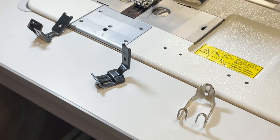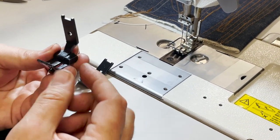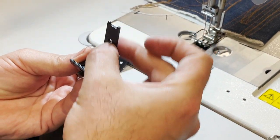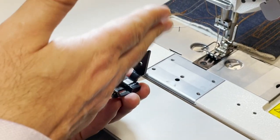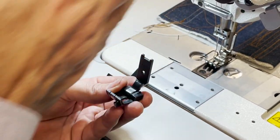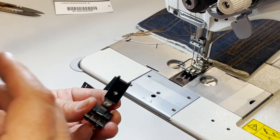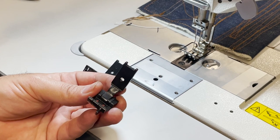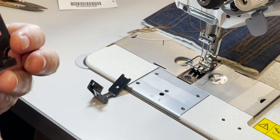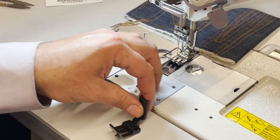What I want you to know is that if you look at the shape of this foot, you see the shank — it's vertical, it goes this way. So you cannot just buy any type of feet; if you're looking for any type of feet you have to work with this much. You can just buy a single needle foot, overlock foot, or cover stitch foot. These are the ones that you make.